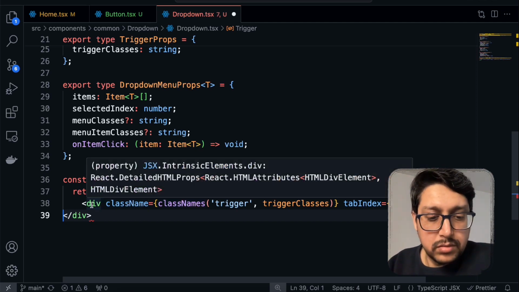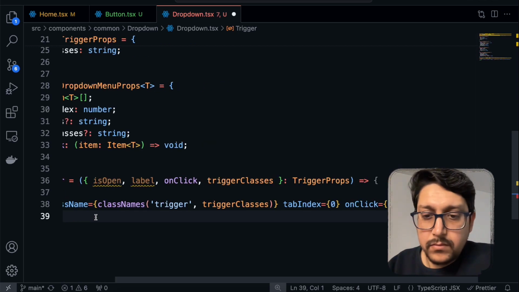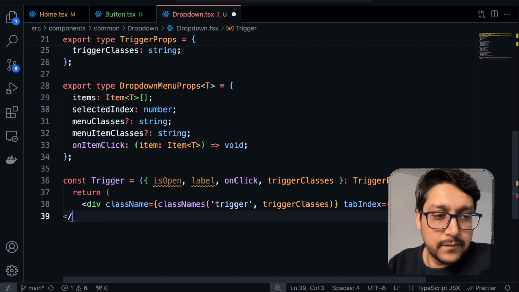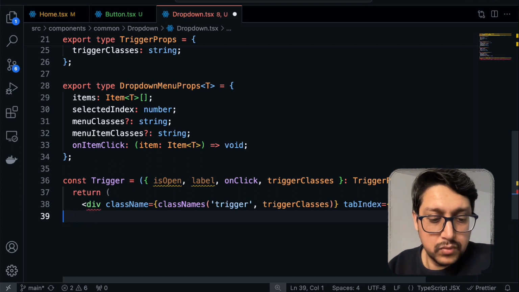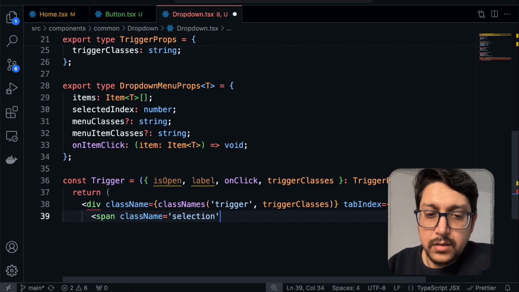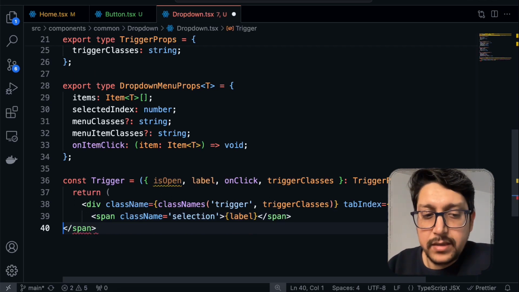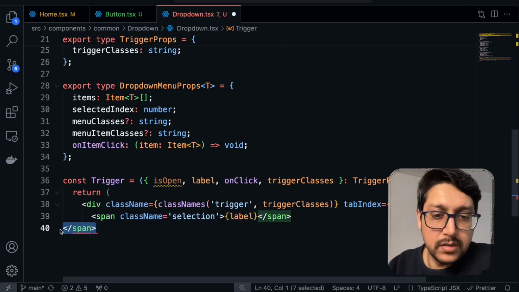Right, now we don't need this div for now. And we need a span for displaying the label of whatever value is selected. And again, we don't need this span for now.